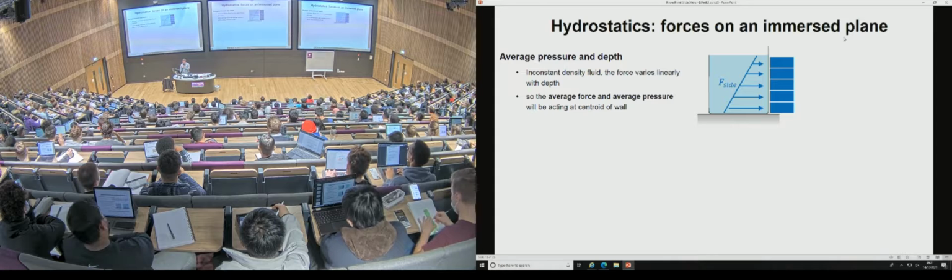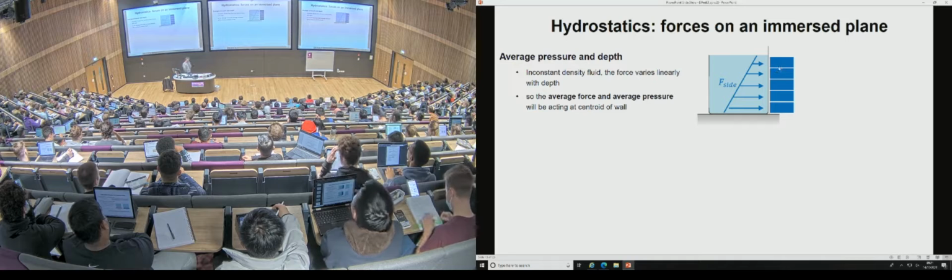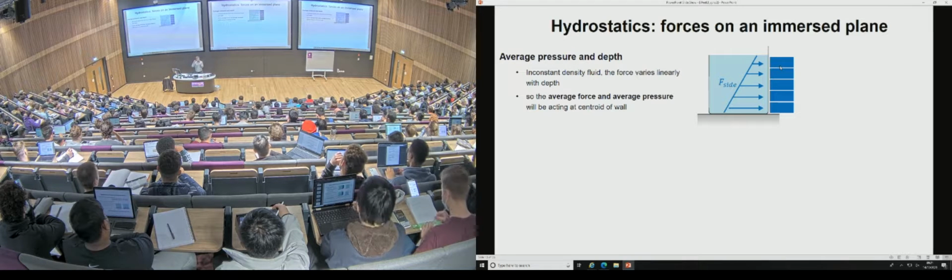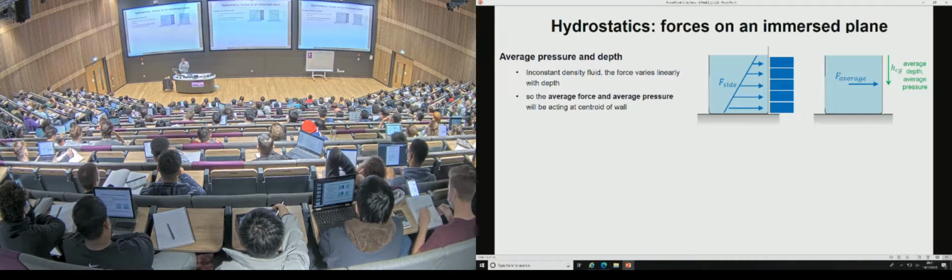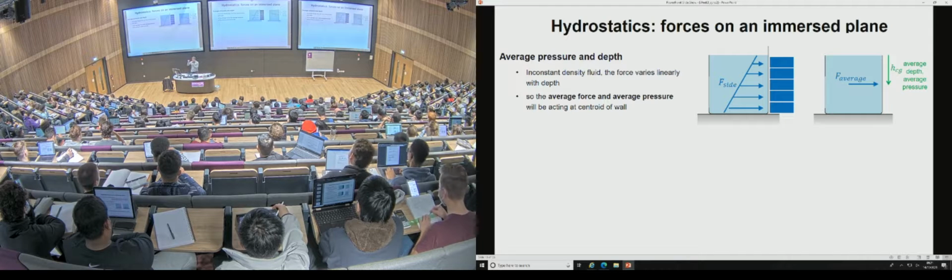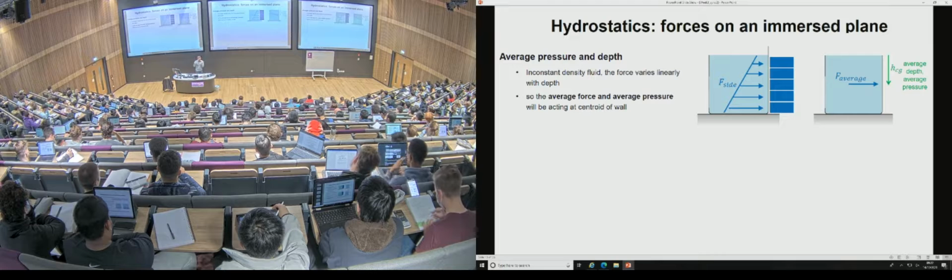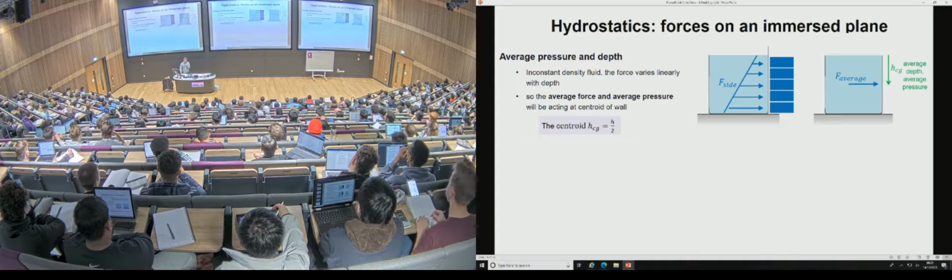So it helps, for the purpose of analysis, to split up the side wall into some vertical small chunks, right? So we've represented that in the picture. These are small elements of the wall. And in theory, if we know the pressure at each of those chunks, and we assume that it's constant over each of those chunks, then we can work out the average, right? We just sum them up and divide by the number of chunks, and we get the average. And that will give us our average force and our average pressure. And this average is going to act at the center of gravity, the centroid.